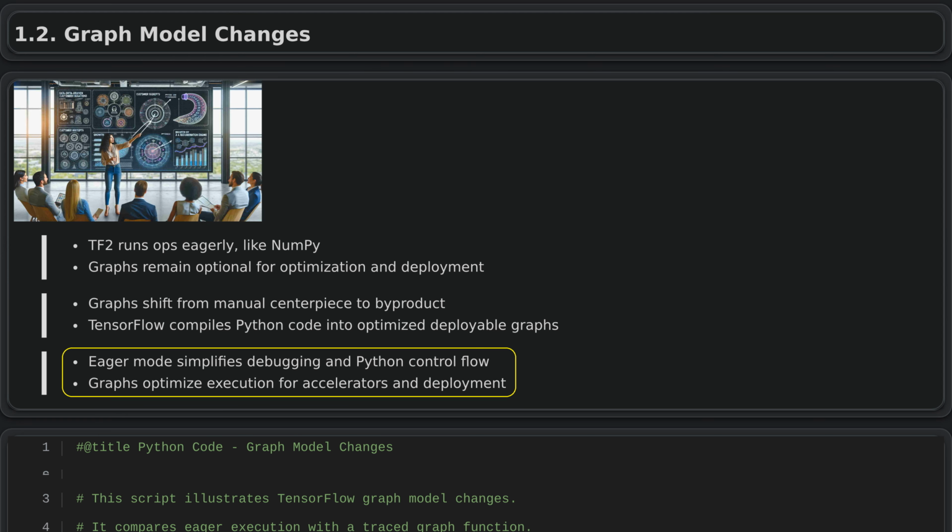TensorFlow's eager execution lets you write and debug models using normal Python code, including familiar loops and conditionals that behave as you expect. When this code is later converted into a computation graph, TensorFlow automatically optimizes it for hardware accelerators like GPUs and TPUs. This combination allows you to focus on clear, correct Python while the system handles graph optimizations such as efficient operation fusion and device placement. As a result, you get both intuitive development and strong performance without needing a separate programming model for deployment.